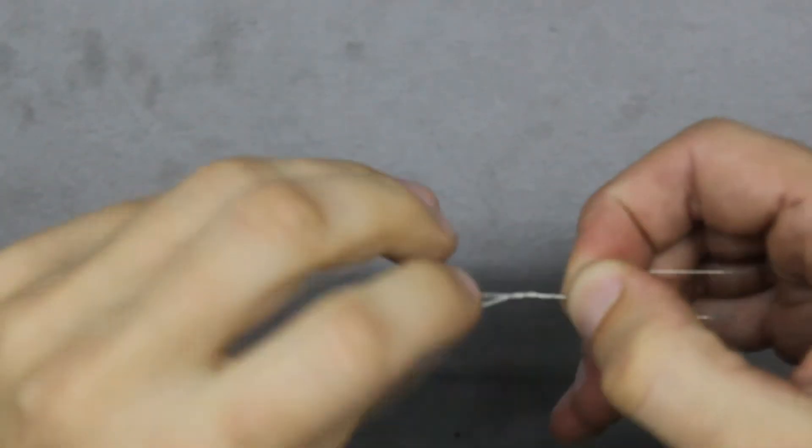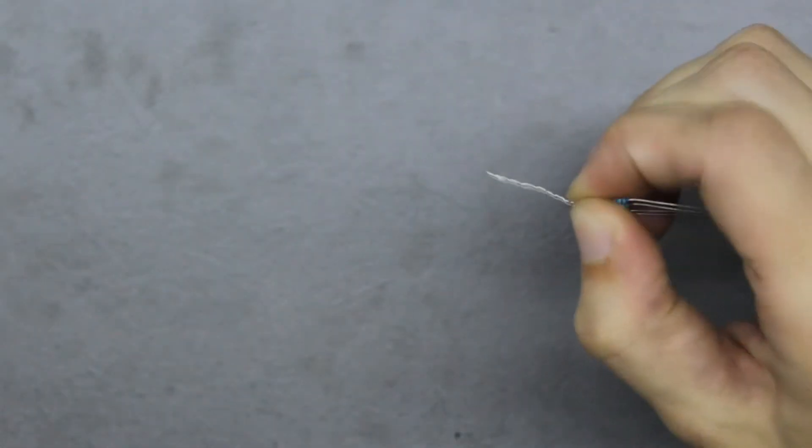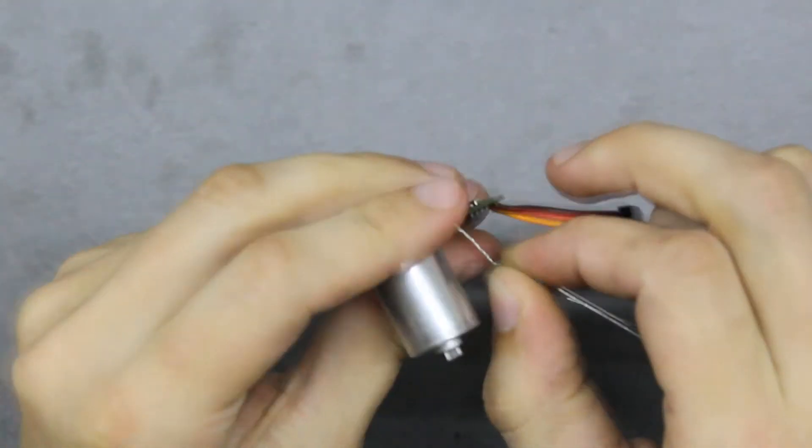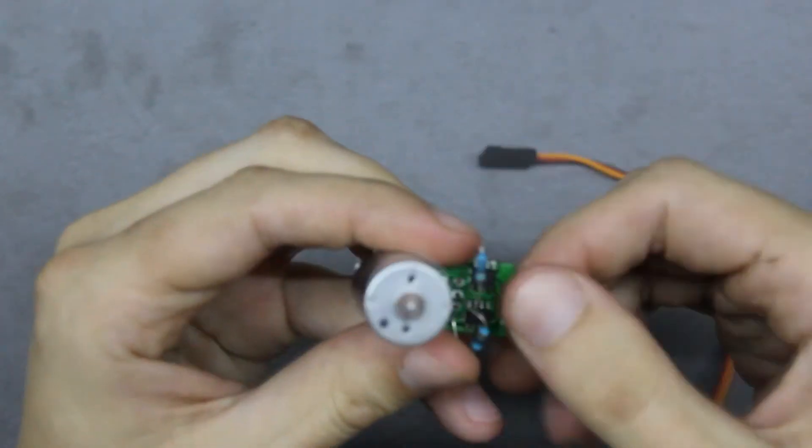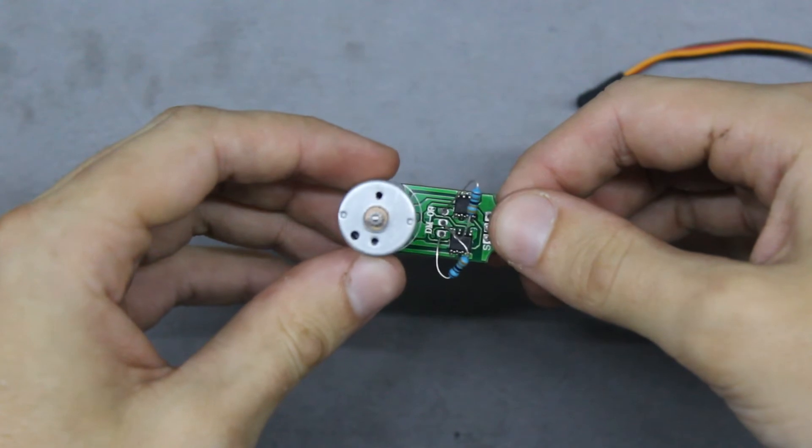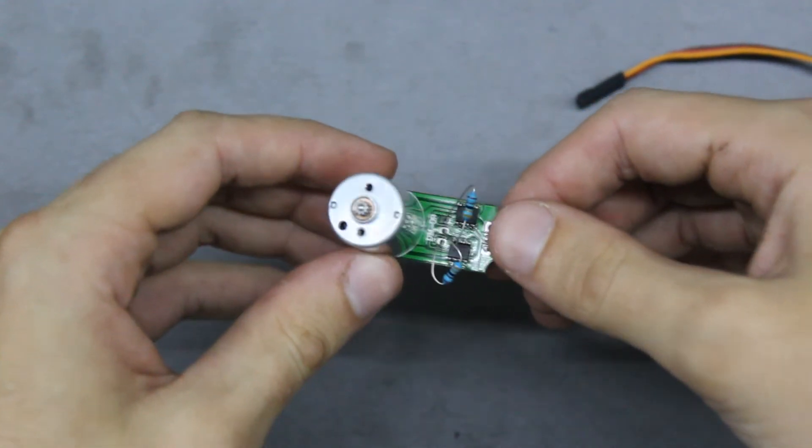These resistors must be soldered to the PCB in such a way that the first resistor has one wire through the outer hole and the other through the middle one. In the same way one of the wires of the second resistor goes also through the hole in the middle and its second wire goes through the last available hole.